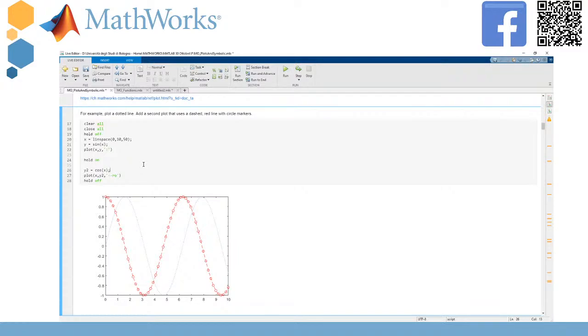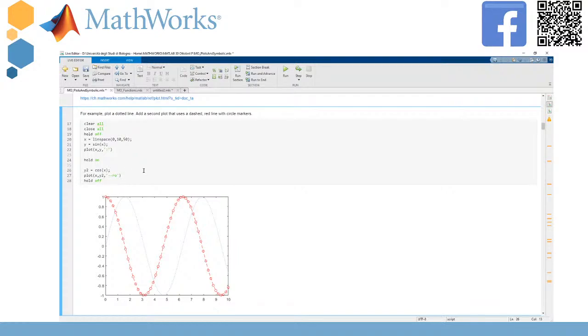In this case, once again, I'm creating a vector, an array of 50 elements from 0 to 10, and I'm passing the x array to the sine function. Then I'm plotting it, holding on, passing the same array to the cosine function, and plotting it once again with a different style. So a dashed line with red circles.